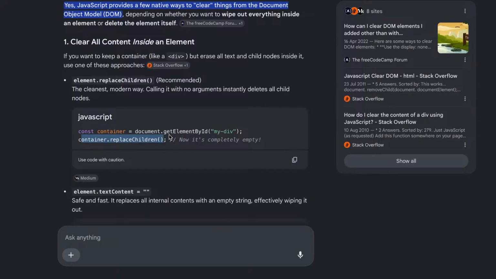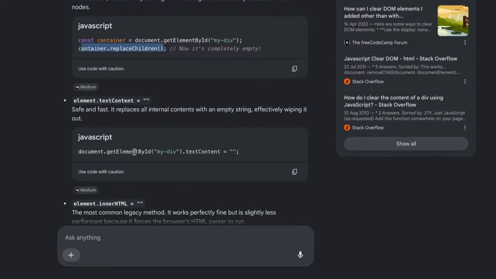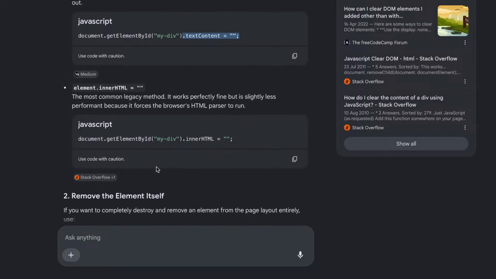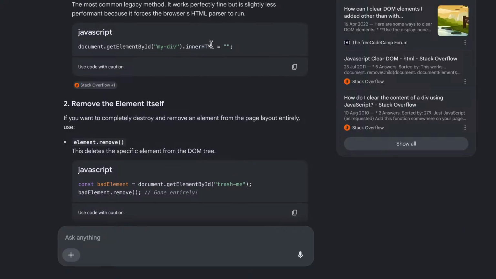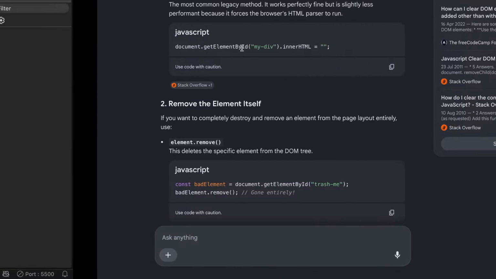Okay, so now it's empty. Replace children or textContent equals to. Innerhtml equals to. Okay. Wait, so we will try this, right? We will try with innerHTML equals to.